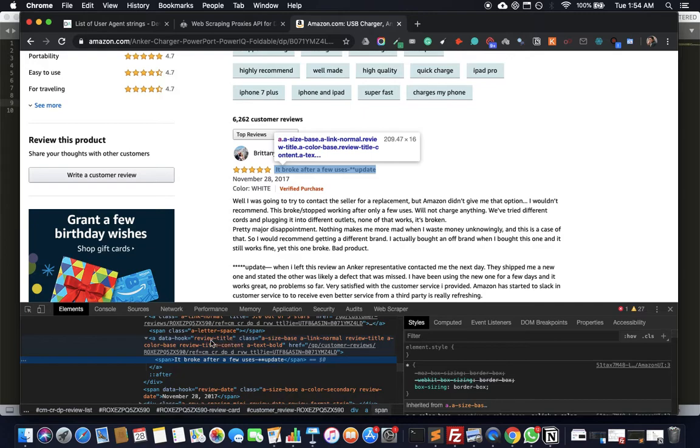You can see review title as a data hook, but if you look at the class, it also has review title inside of it. It also has all sorts of other weird stuff, which probably tells what size it is, that it's a link, a color base, bold text and all that, which is all internal information. But the most meaningful word here is review title. Common sense tells me that that won't change. The rest might change.